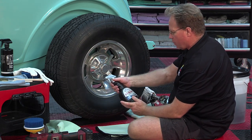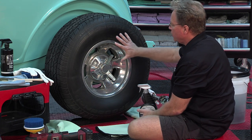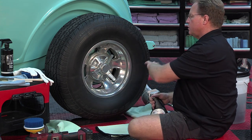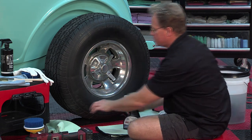Okay, and then the Tough Shine tire cleaner, of course, in the kit it comes with its own cleaner, and this is a really nice tire cleaner. And here's the tip: if you're going to do anything to the wheels, do it after you do the tires, because as you clean the tires, you're going to spray stuff all over the wheels. So if you clean the wheels and coat them afterwards, then you don't have to do the job twice.